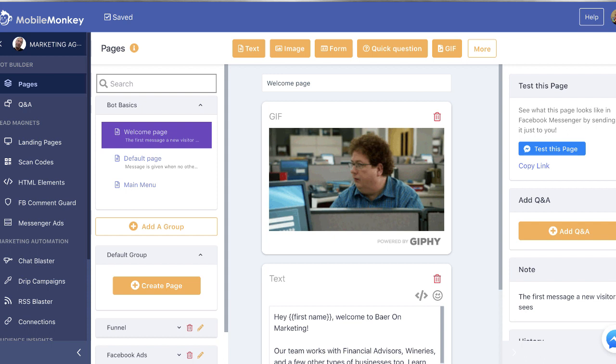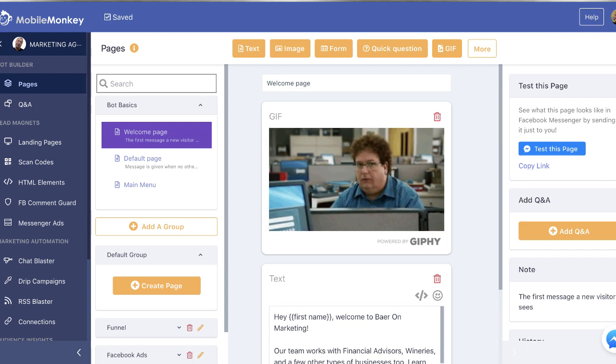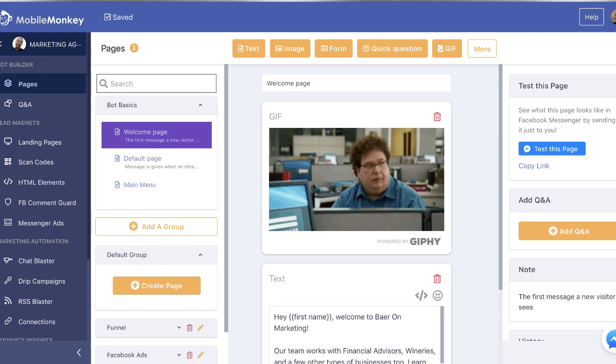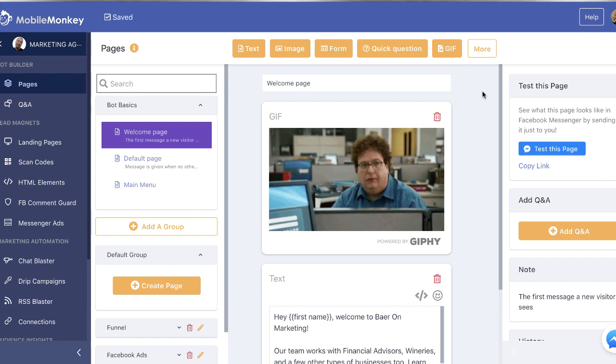Now, all of this is managed by using an app that you can actually program to guide visitors through a series of steps or questions, or guide them to an answer to what they may be visiting your website or your Facebook page, or even have commented on a post inside of Facebook to get more information about something. So this is a tool that I use called Mobile Monkey. This is a pro version of the tool, but you can also get a free version of the tool that has slighter limitations, but certainly a great value to be able to add to your marketing arsenal nonetheless.